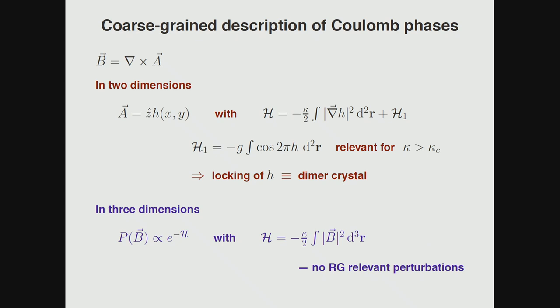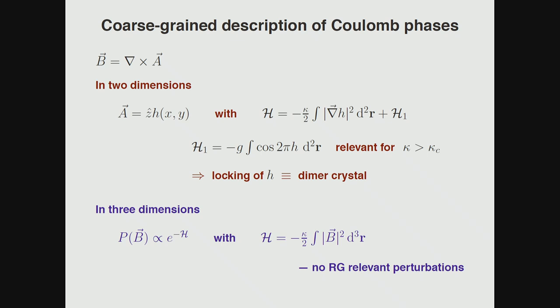And we can think of a divergence-free flux, of course, as coming from the curl of a vector potential. And if we want to use that idea in two dimensions and use a conventional three-dimensional curl, then we can say that we have a three-component vector potential, which is in the z direction and with a size given by a height field, which is just, in fact, the height field that we were talking about before, because then the flux strength is the gradient of the height field, and we get back to this effective description on the basis that if we have large values of the flux, then we have low entropy, and so in these effective theories, we should penalize those microscopic configurations.